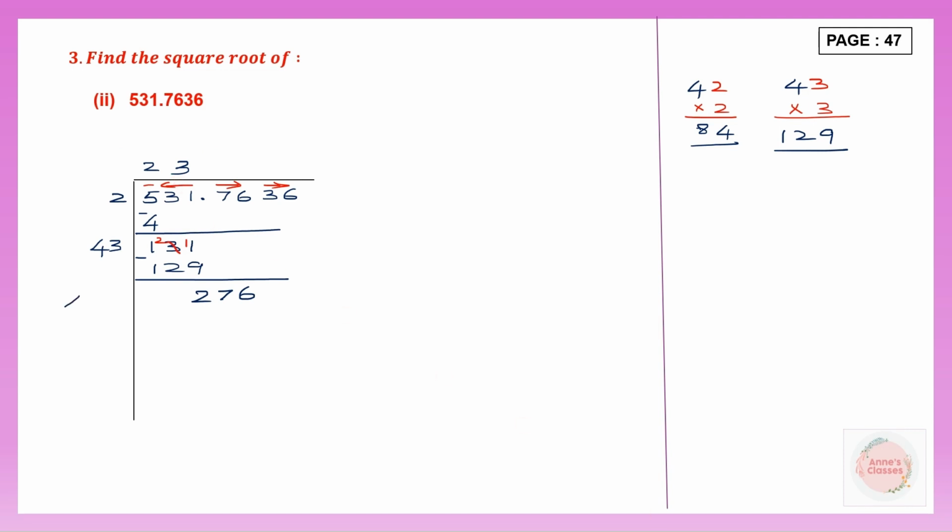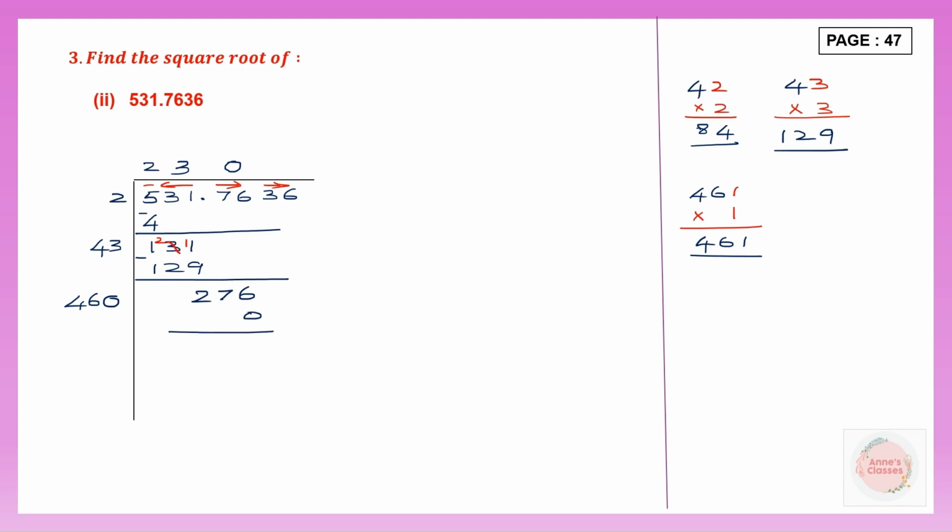So let's write 46. Now we have to write a digit next to 46 to get a number close to this. So let's write 46 and let's write 1 next to it and see. So now it's become 461 multiplied by 1. 461 into 1 is 461. But as you can see, this number is smaller than 461. So which is the digit that's lesser than 1? It is 0. So let's put 0 here. So now the number is 460. Multiply also by 0. 460 into 0 is 0.